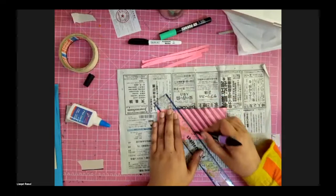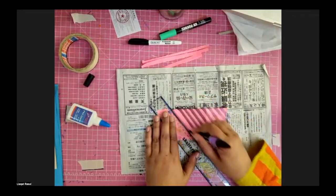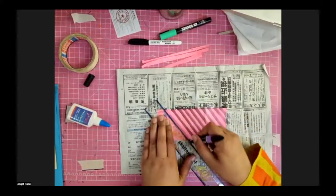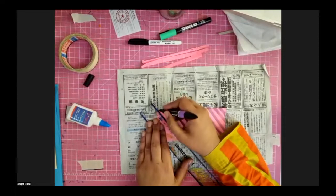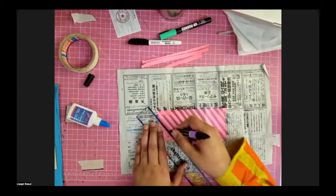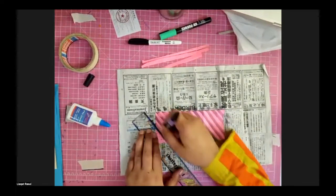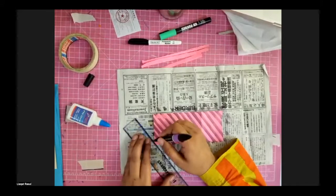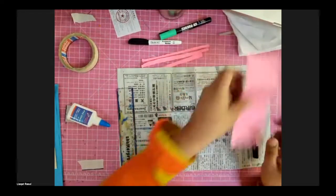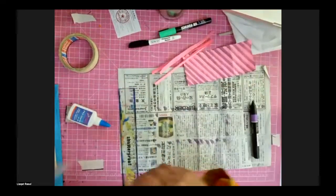So I'm just going back and forth just to make sure that it's gone through properly on the paper because I've got a background colour here. But I will do one on a receipt as well. So what I'm doing is building up the elements for the collage. You could do circles for this if you wanted to. You could do scribbles. Maybe I'll do a scribble one on the receipt, actually. But I suppose we're constructing a kit of sorts. We've got the spindle things here. We've got this pink thing.